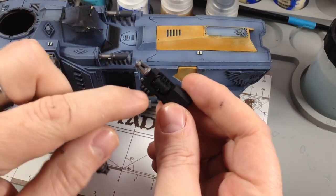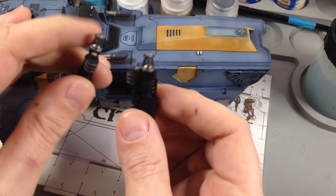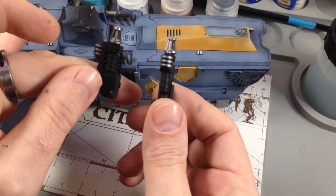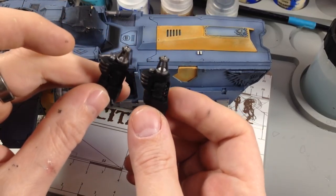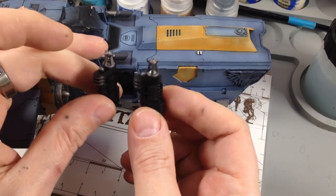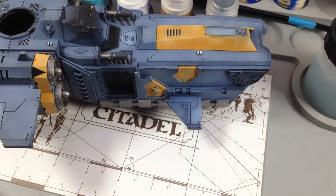Now, what I'll need to do is paint this part gold and put the runes on there, but I can't do that yet because I want to do that once everything's been matte varnished and weathered, because I want the gold to stay shiny. So that's as far as those can go at the moment. They can't go any further because there are no other colours for me to put on there. I could do the blue glowy stuff, but I'll do the gold first because there's no point doing that and then trying to get the gold in without messing up the blue, the glazes I'll have to do. So we'll do the blue glowy pipes and the runes once we've done the gold. So they go to one side.